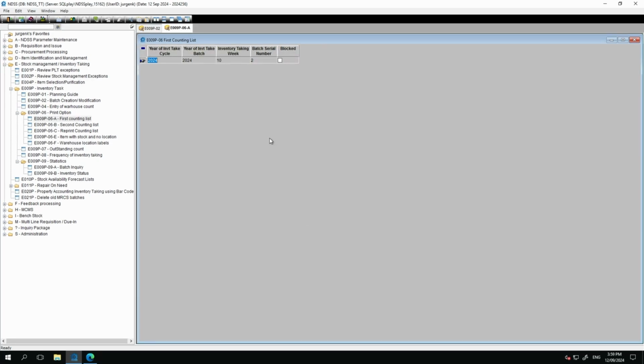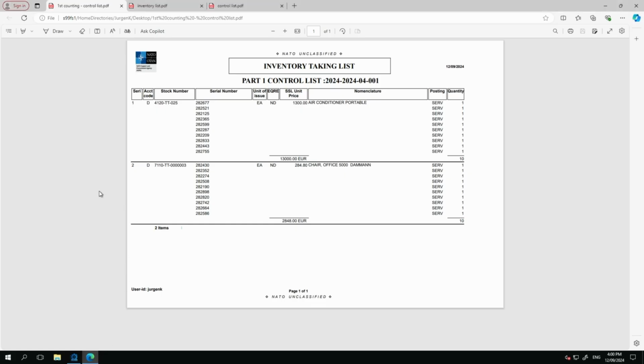So I started the process by printing the documentation, the control list, the first counting list, and the inventory schedule list to show you how they look. So this is your inventory taking list part 1 control list, and on the right you will see the quantity which needs to be available.